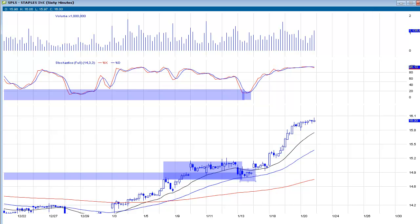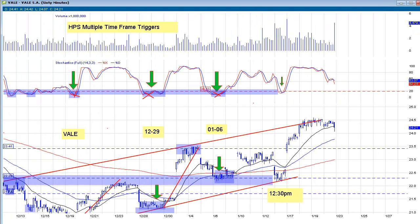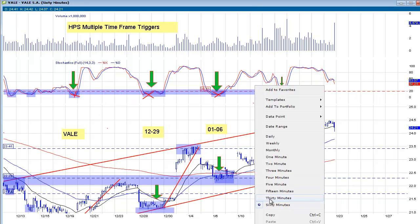And then the last one on the watch list last week was Vail. And Vail is just a stock that's on the HPS 40 because, again, the HPS 40 is an index of stocks that we want to constantly rotate in and out, track, measure, report on, let you know, hey, this one's approaching a high probability setup. This is your entry. Don't forget your alerts when the exits come around, and you just take it off the table automatic. I did a lot of videos on this, probably on one of the last videos, so you can just revert back to that.